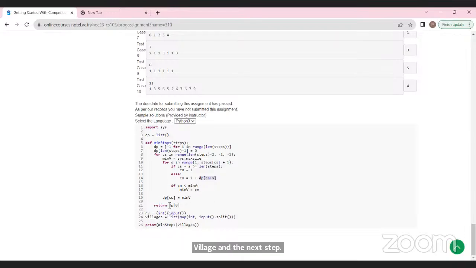After this we update the minimum steps value for that village. At the end of this entire loop, we return the number of steps starting from the 0th position, which is this location. And that's pretty much it. Any questions?